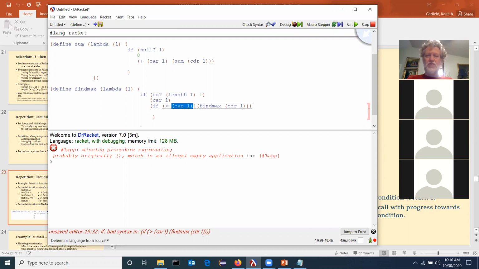So this find max cooter of L gives you the largest element in the remainder of the list. And then all you're doing is comparing car L against that. And so if that's true, we need something to do if it's true and something to do if it's false.